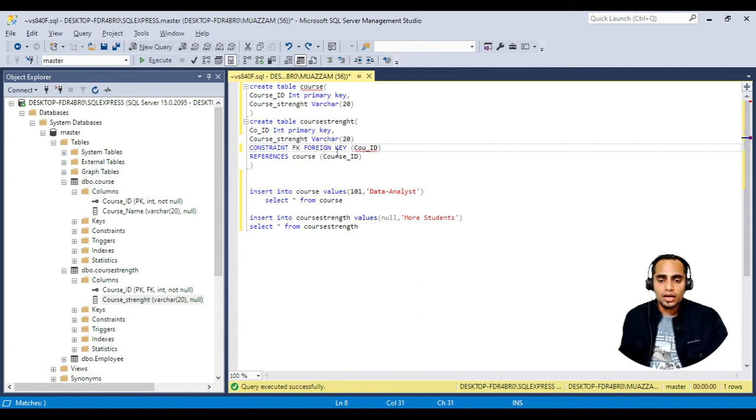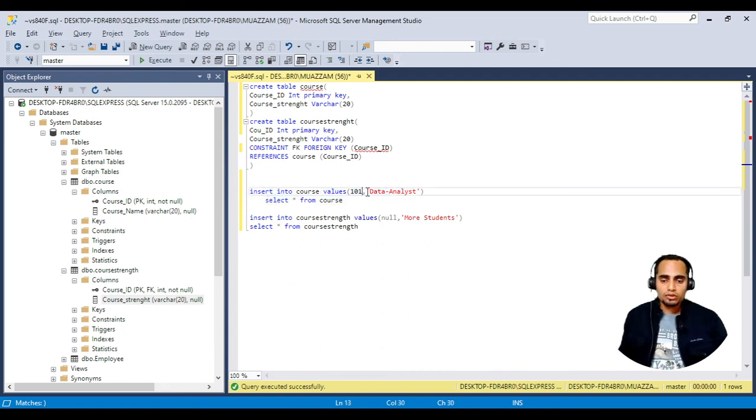Okay, and the other thing which I was telling about, we can add multiple columns to a primary key. So this is the way we can create the primary key as well. Here we will write constraint pk, then we will write primary key, then we will add this column, then we will add another column such as course. So we can add multiple columns over there. That is how it is done. Then if I execute this, I have added this record.